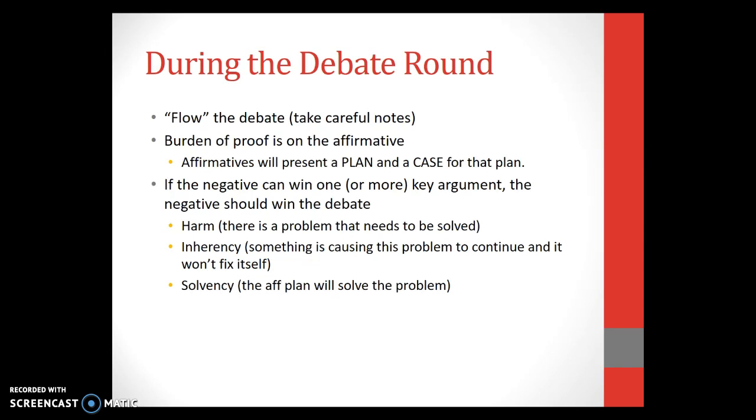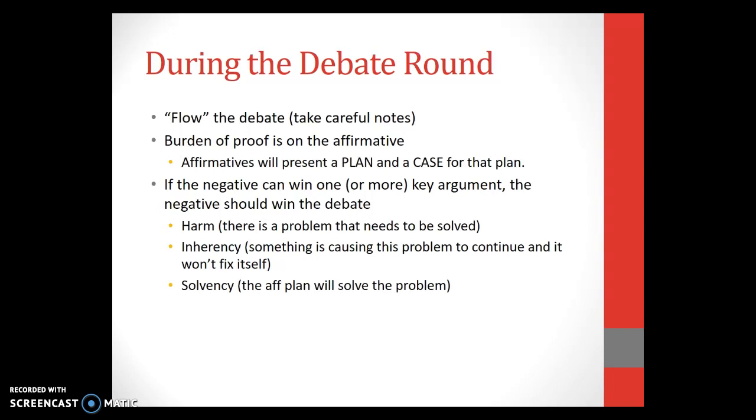The negatives, on the other hand, are going to try to prove to you that either the plan is a really bad idea or that it's not necessary. The way we're doing things now is fine. So the negatives are going to try to win one or more key arguments. And if they do, the negative team should win the debate. The affirmatives really have to win every argument, every key argument, in order to win the debate.